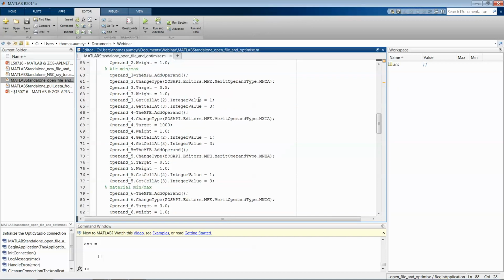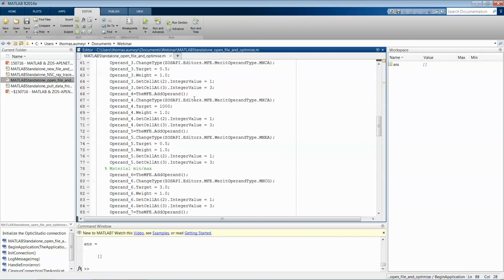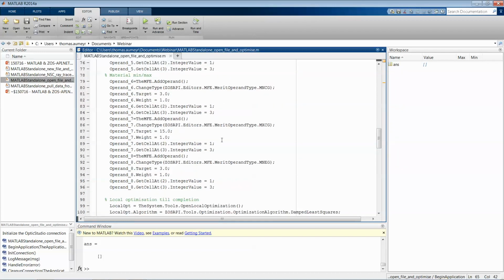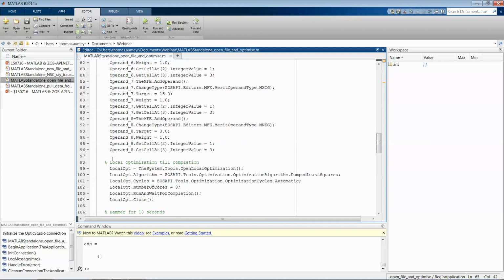Because these thicknesses go for all surfaces, you have to also assign 2 extra cells. These don't have their own names like target and weight. They are just called cell 2 and cell 3, and their values are set. So this means between surface 1 and 3, your maximum center air thickness is this value, and this applies to all of my thickness operands. Okay, so in total I've got 8 operands.